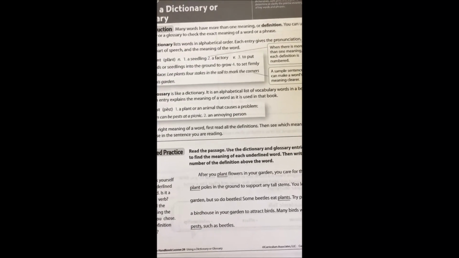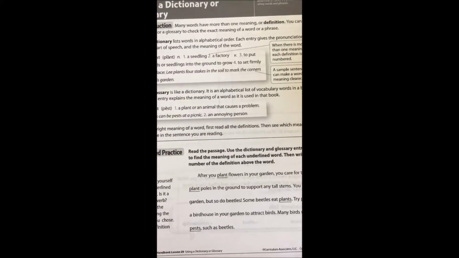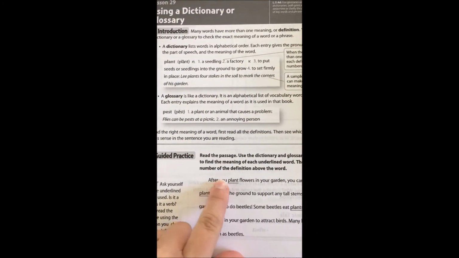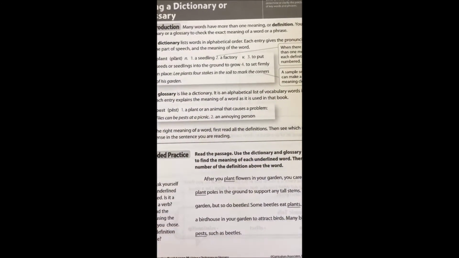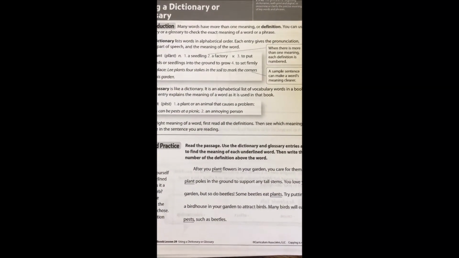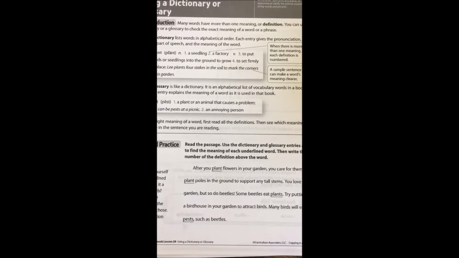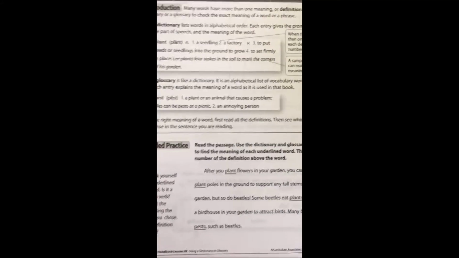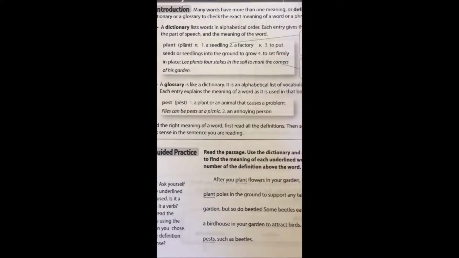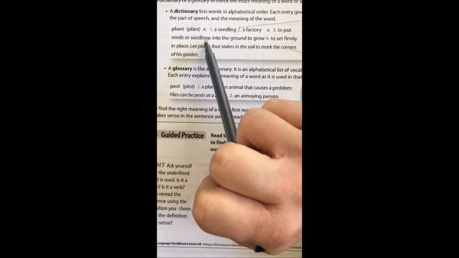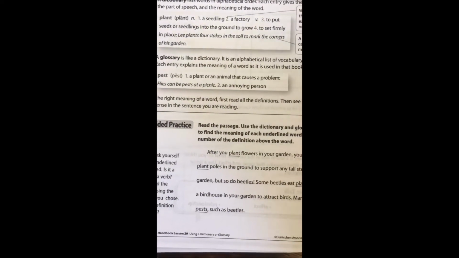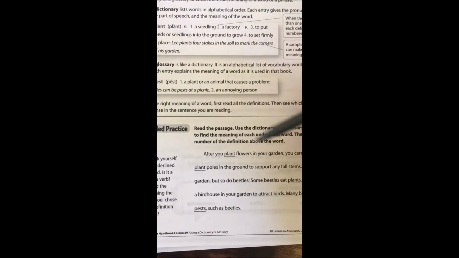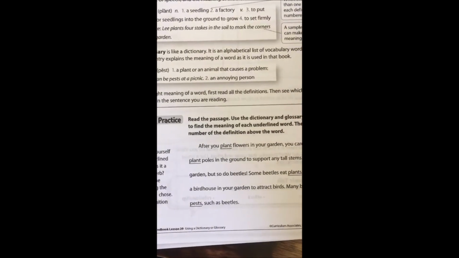Now, I'm going to try the other one just to make sure. How about definition 4, set firmly in place? After you set firmly in place flowers in your garden, you care for them. Does that definition make as much sense in that sentence as the other one? I don't think so, because my key words that help me to know that it's definition 3 is we talk about seeds or seedlings, and flowers are seeds and seedlings. See how I use that definition from the dictionary as well as the clues in the sentence to help me? This is my context clues.